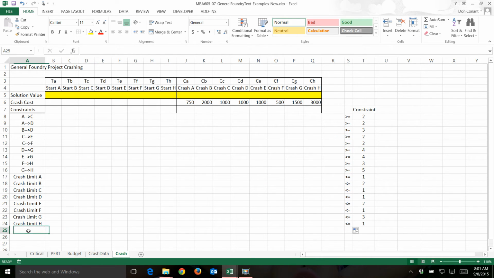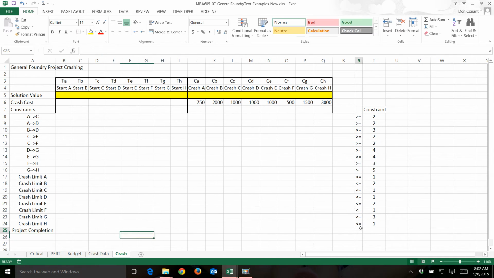Now the final constraint is the project completion constraint. That is a less than or equal to constraint. And it needs to be less than or equal to 11 weeks. The reason why: the new project completion time is 13 weeks. So the project has to be completed in 13 weeks.